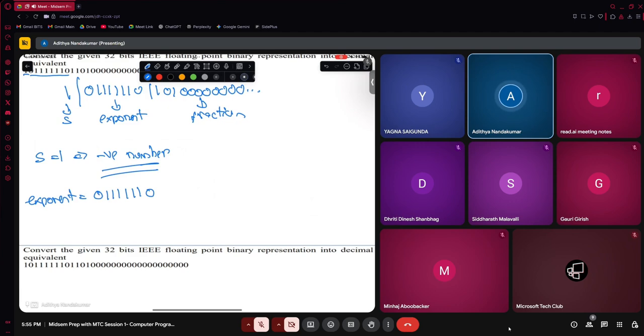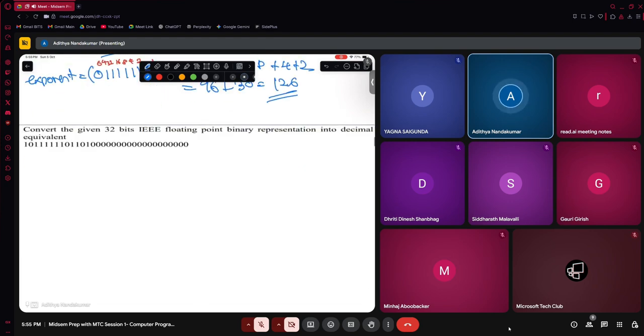If you convert this into a decimal number, this is going to be 126.